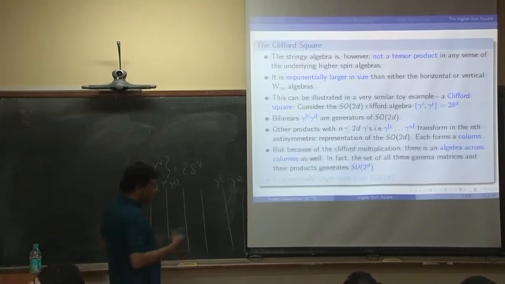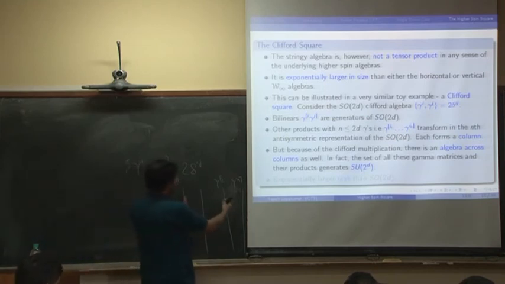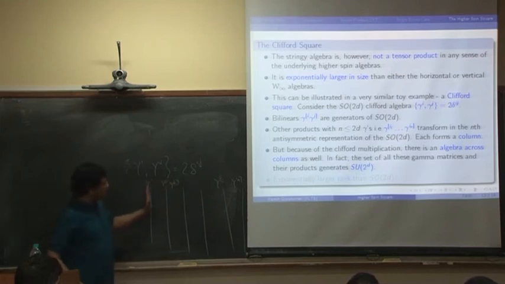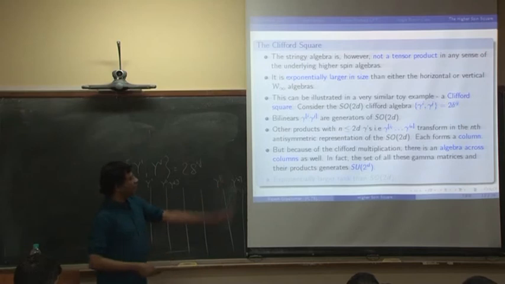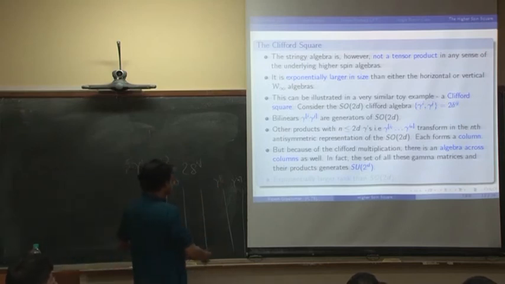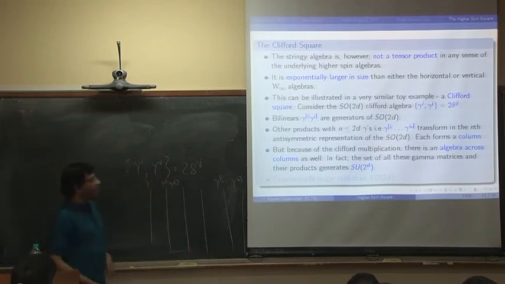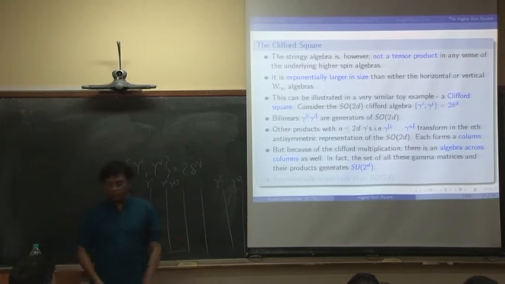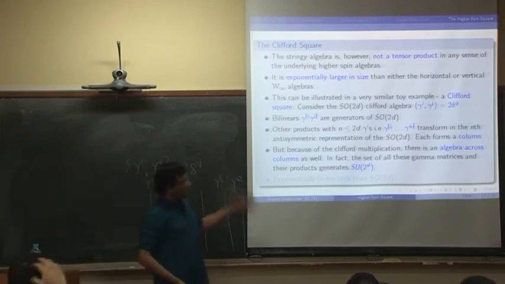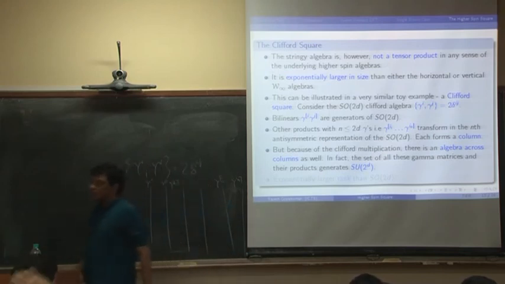But because of the Clifford multiplication of these gamma matrices, you can actually take the Lie algebra between arbitrary elements of these columns, not just between the nth one and the bilinear one. You can take it between arbitrary columns, and in fact, we know what the whole Lie algebra is, because all these gamma matrices are independent, as you have probably proved when you studied the Dirac equation. These are all independent and traceless and so on.